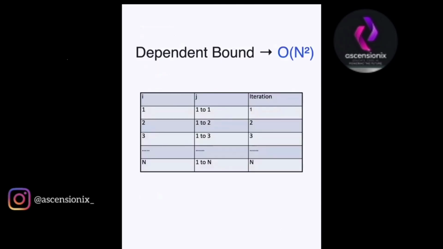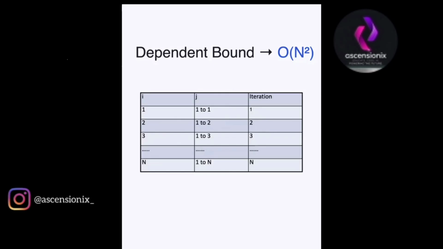Okay, when I is 1, the inner loop runs 1 time. When I is 2, the inner loop runs 2 times. And when I is 3, the inner loop runs 3 times. This continues all the way to n, where the inner loop runs n times. To find the total work done, we must sum this sequence: 1 plus 2 plus 3 plus 4 till n. Does anyone recognize this mathematical series? Yes. This is a classic arithmetic progression, AP, the sum of the first n natural numbers given by the formula. I think you remember last time we completed that part, right? N square plus n divided by 2.